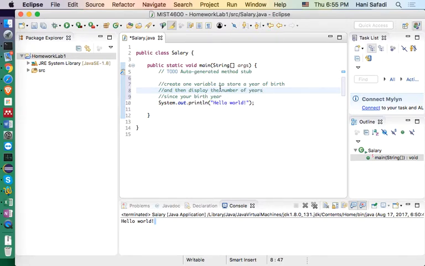Let's simplify it: display your age in years. So one variable, assign to it the year of birth, and then display the age in years.